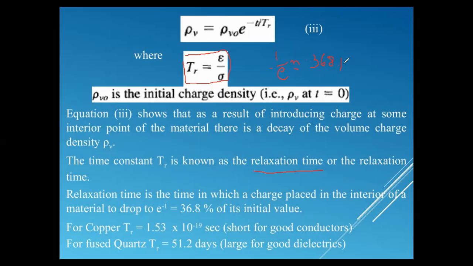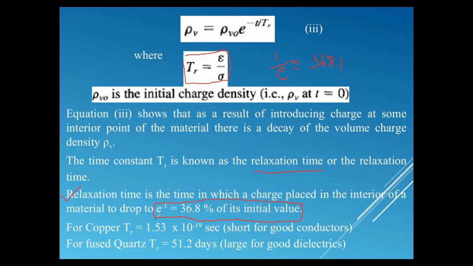So here is another important point, the definition of the relaxation time. You should know that, it may be helpful in some problems. The relaxation time is the time in which a charge placed in the interior of a material drops to 1 by e, that is 36.8% of its initial value. This is the definition.